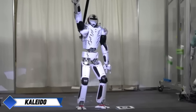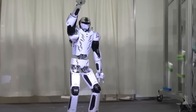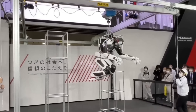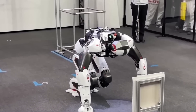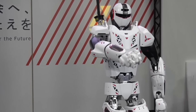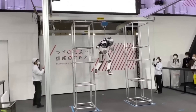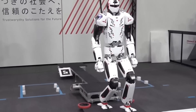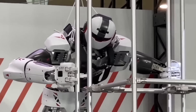Kawasaki's Kaleido Robot is built with a futuristic vision of assisting humans in high-risk environments and providing care for the vulnerable. Standing at 179 cm and weighing 83 kg, Kaleido is designed to be as strong as it is agile, capable of navigating disaster sites, clearing debris, and rescuing trapped individuals. It boasts an impressive lifting capacity of 60 kg and can recognize people buried under rubble, making it an ideal candidate for search and rescue missions.